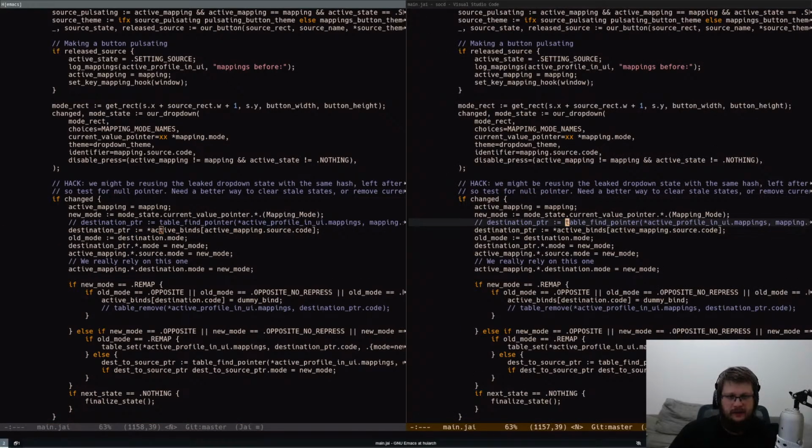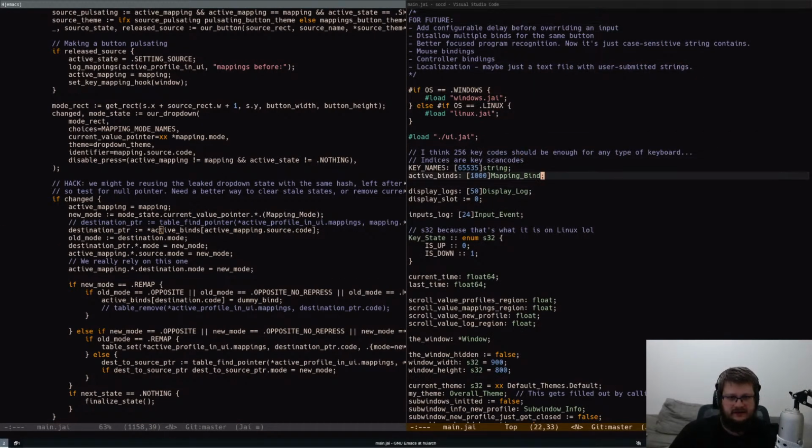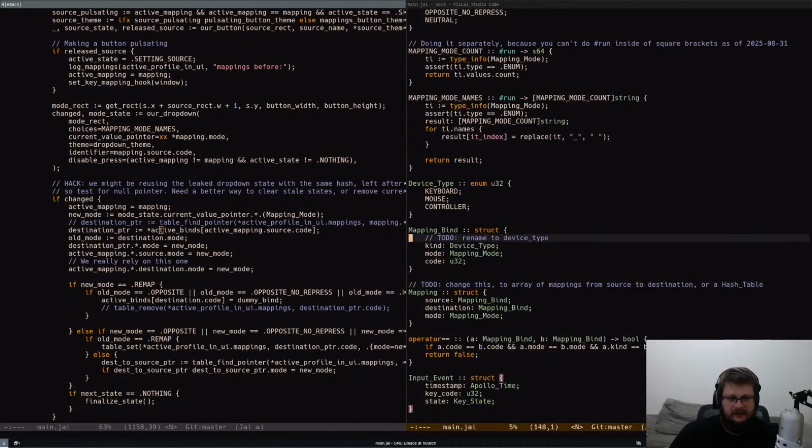So let me go up here and active binds. It's a mapping bind. Mapping bind, it only has mode in the code. Old mode, so mode equals new mode.